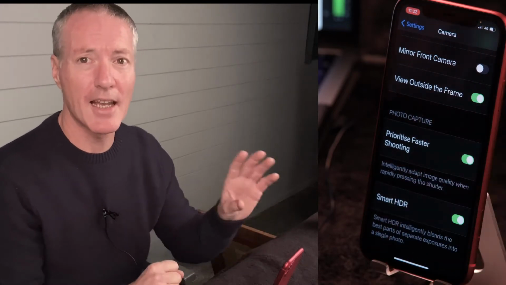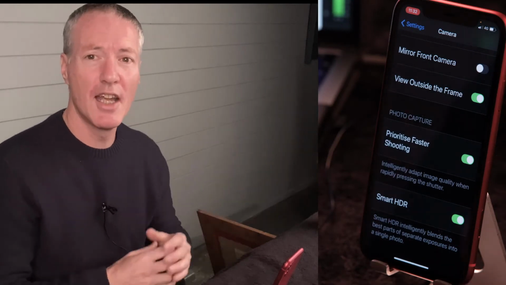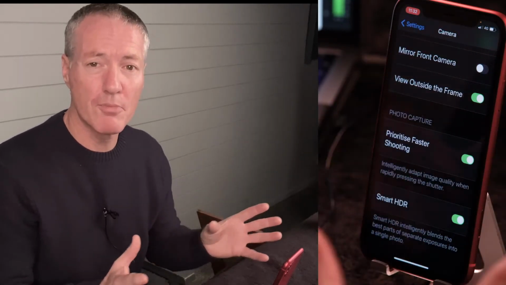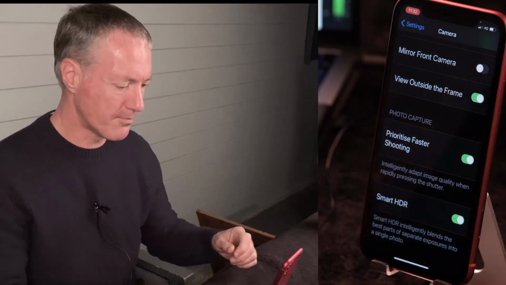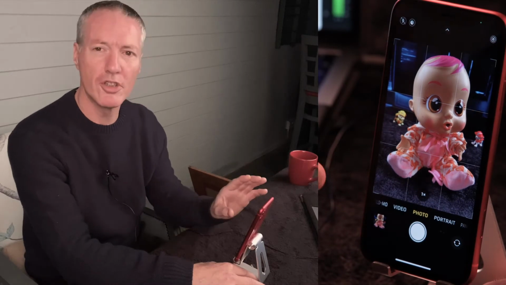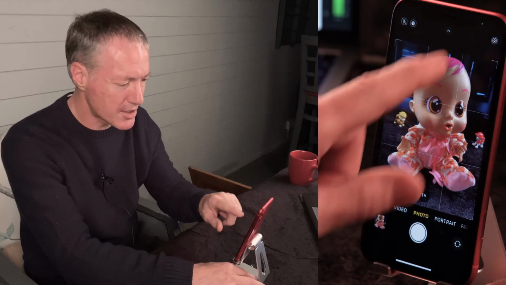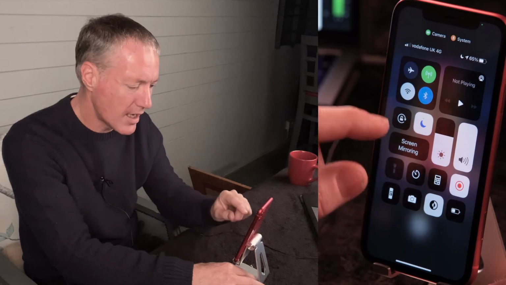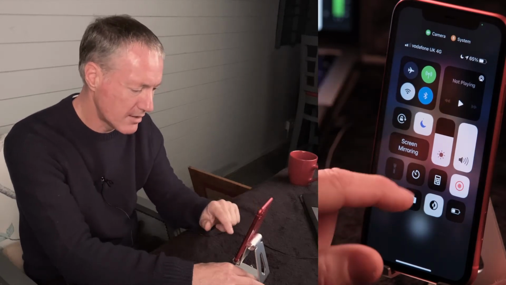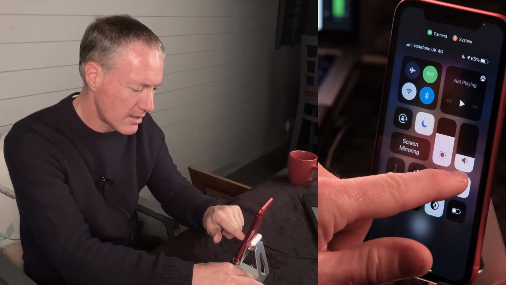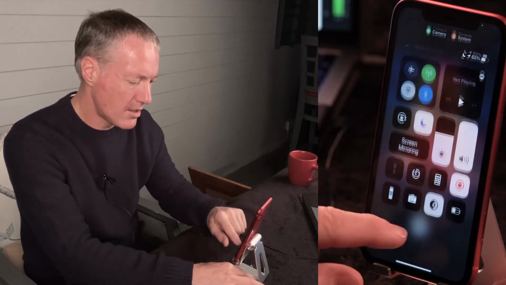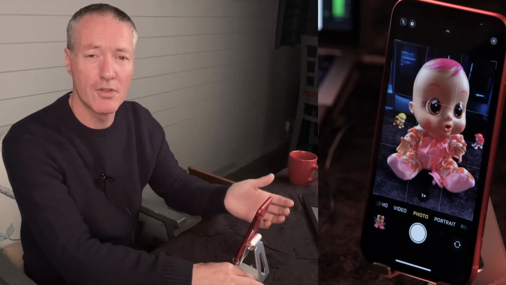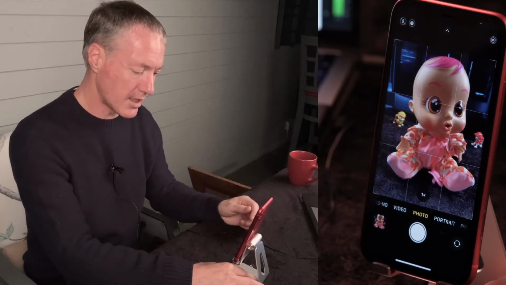It looks at the scene, analyzes it, and then it exposes correctly for a face, for the sky, etc. And lens correction, there's always distortion, particularly on wide angle lenses. It's going to correct that automatically for you. I would keep that switched on. And then you've got volume control for the shutter. Now, if you're in the app itself, swipe down from the right hand side and use your volume controls here. And you can turn down the shutter sound. You can't do that within the app using the volume controls because they're assigned to photo taking and video taking.